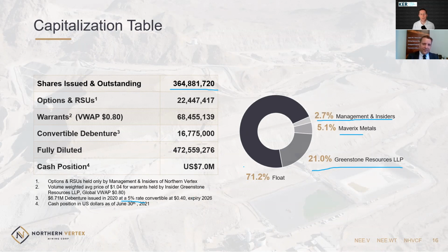It's, I think, been mentioned, and a few questions came in saying, is there a share consolidation plan? What is the overall plan to get uplisted on some of these exchanges? Right now we're actively working on uplisting, largely our US listing. We're OTC Pink essentially for our US listing.